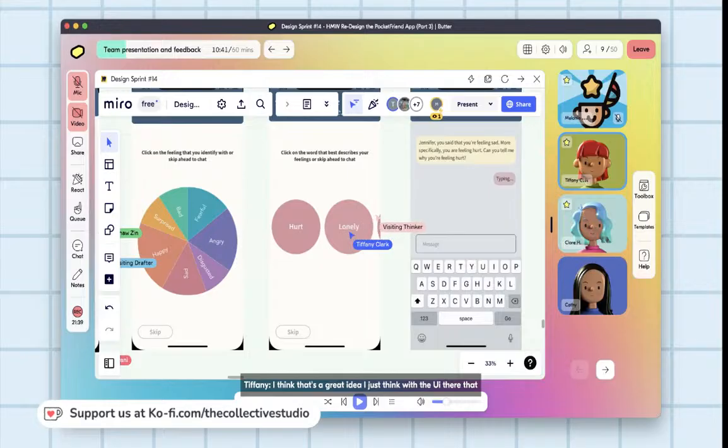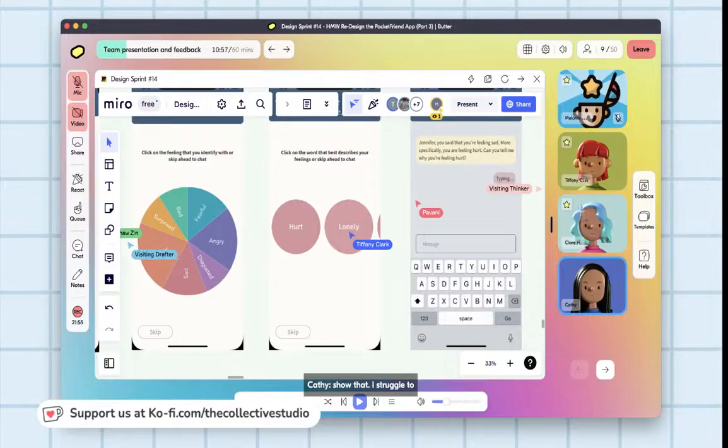Yeah, we have a little bit of a prototype on Figma, but unfortunately, due to space on the board, I can't really show that. I struggled to figure out whether I wanted to scroll or just have the secondary emotions or feelings on the whole page, populating maybe in rows of two.